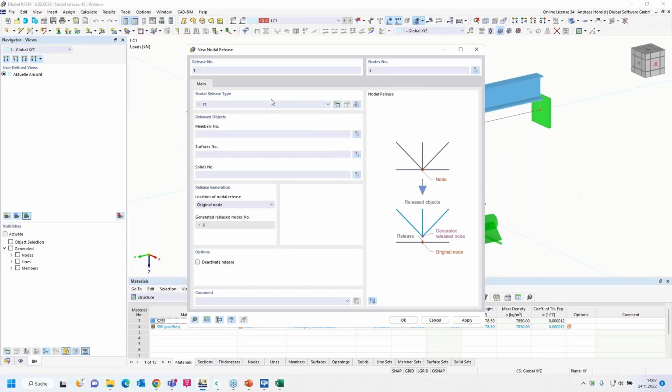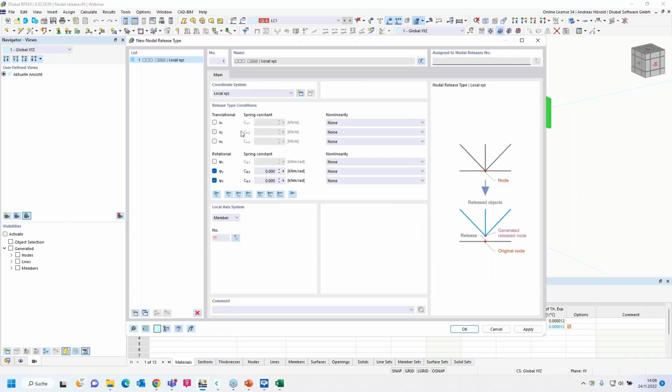Then I have to define the nodal release type. There are different options. I would like to use the release in Z direction with a nonlinearity. You can see that different nonlinearities are available, such as friction, diagram, and so on.